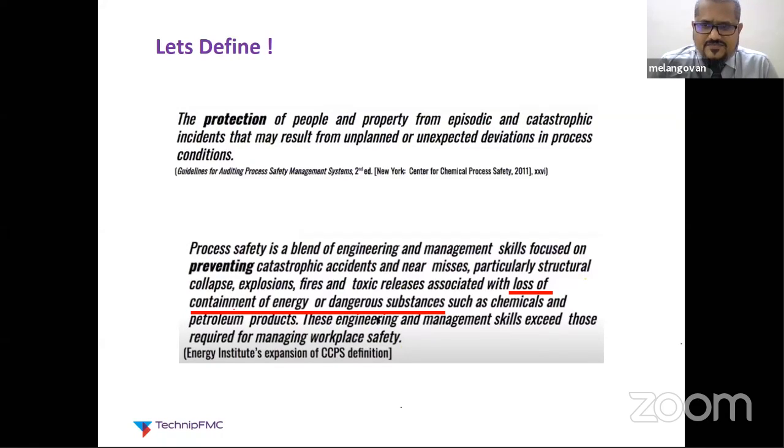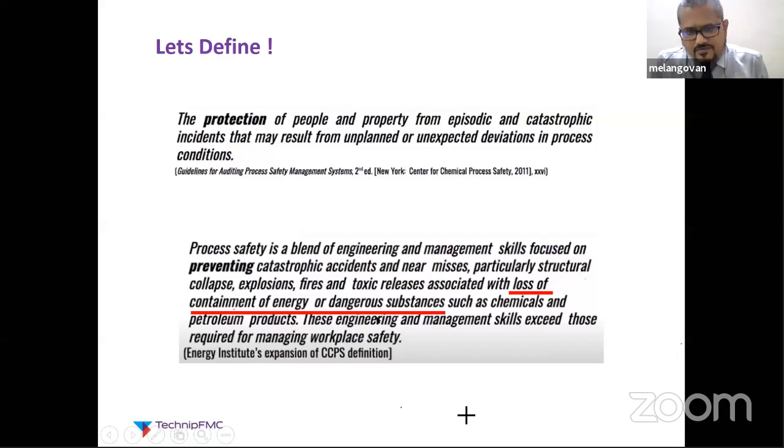You can say that process safety is not applicable only to oil and gas. You can apply these concepts and tools to any industry where you are handling a dangerous substance, which may be flammable or toxic, or you have contained energy. For example, the automobile industry. Yes, process safety concepts are taken for them also because they have pneumatic systems, hydraulic systems, and hopefully steam, I don't know, and hopefully fuel gas for heating their furnaces and other things. So these concepts are applicable to any industry where you have this condition, loss of containment of energy or dangerous substances. Hope this gives some idea of what process safety is.